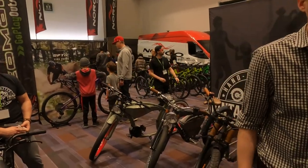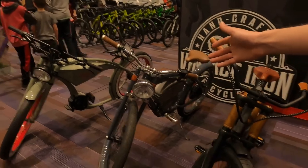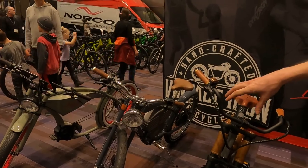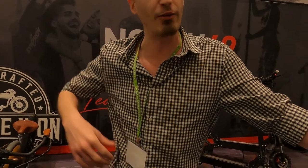I am super interested to try — this one is called the Tracker from Vintage Electric. I would love to try the Tracker if that was okay with you guys. For sure, but today we're not testing it over here at the show. You can definitely come into the shop anytime. We test drive all the bikes in shop — you just have to come by and visit. Thank you so much for your time. It was nice to meet you.